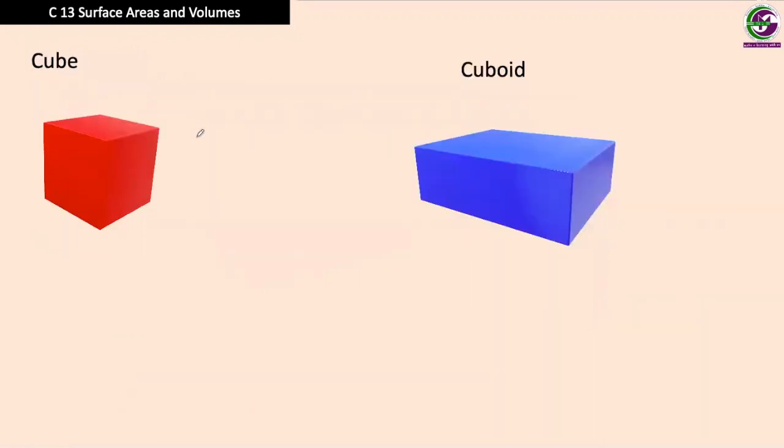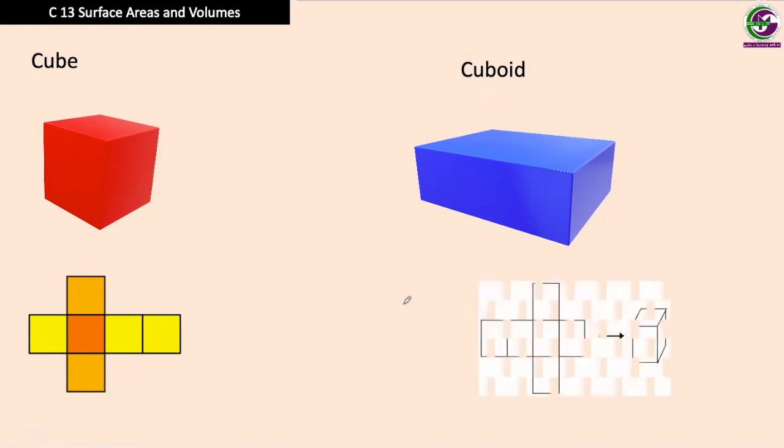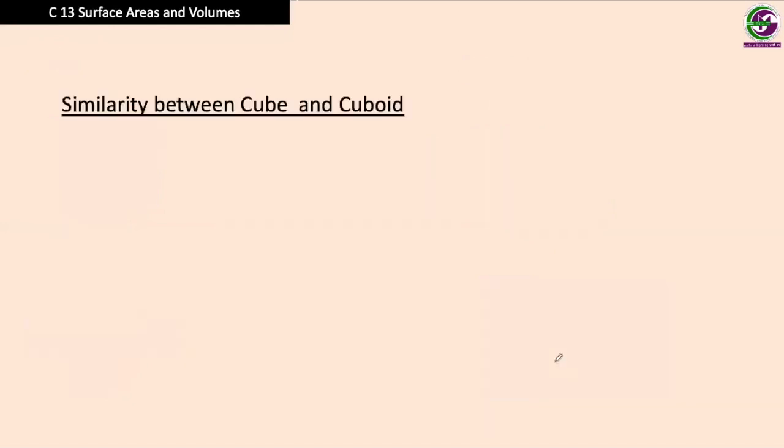Let us see the similarity and differences between cube and cuboid. That's our first lesson. It will be detailed with the net of a cube and cuboid. You know, the net means if we have a box of cube, when we cut and open it without damaging the edges, we will get the net in this form. And the net of a cuboid will be approximately something like that. It depends on the edges. The height can be less or more. Again, we will come to it in a minute. So let's see the details.